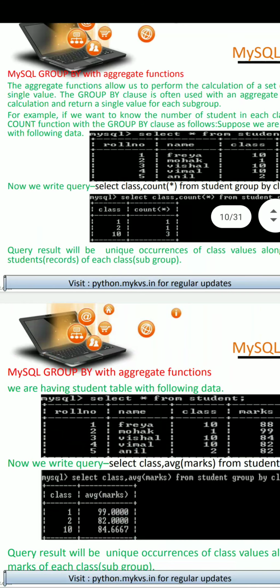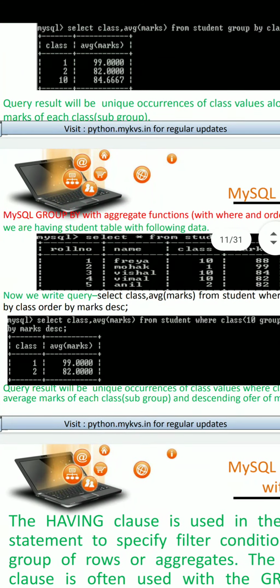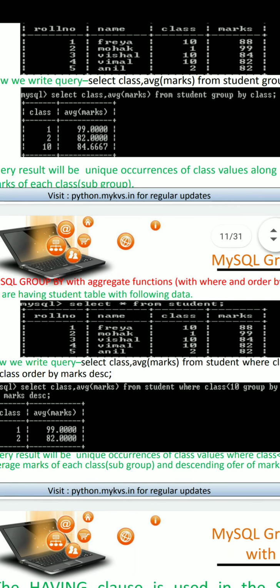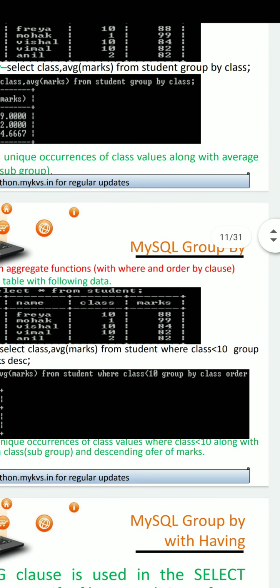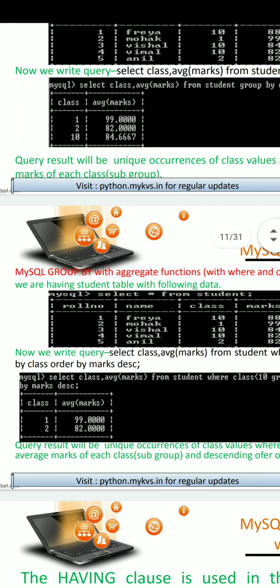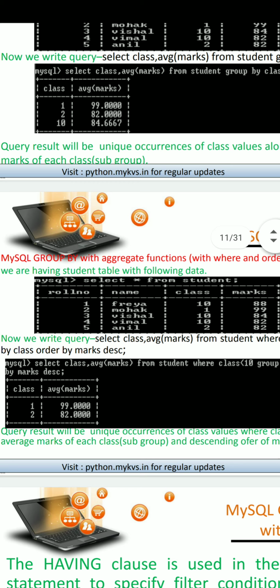Now the next query: select class, average of marks, group by class. Here we are mentioning a condition also: find the groups where class is less than 10. It means it will display the records of classes 1 and 2 only.